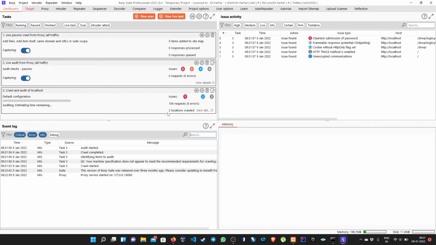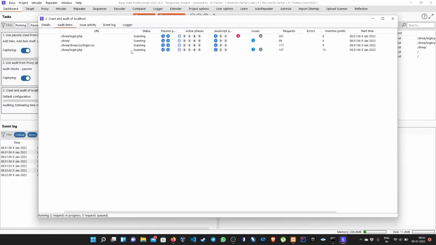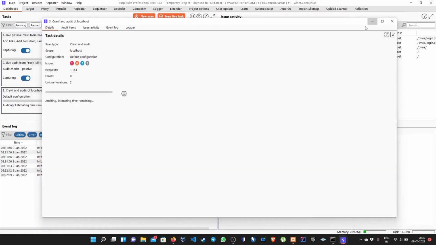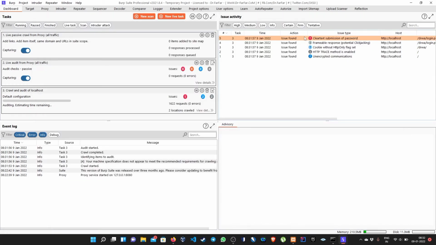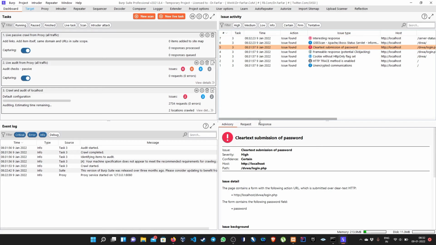See, here the scan has started, the audit has started as well. It would take some time. See, clear text submission of password. What is this? The page contains a form with a URL which is submitted over clear text HTTP.